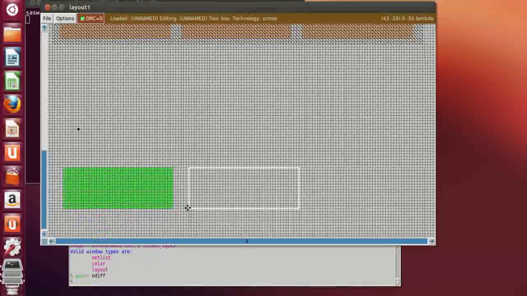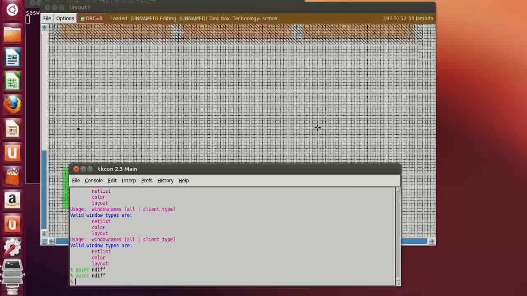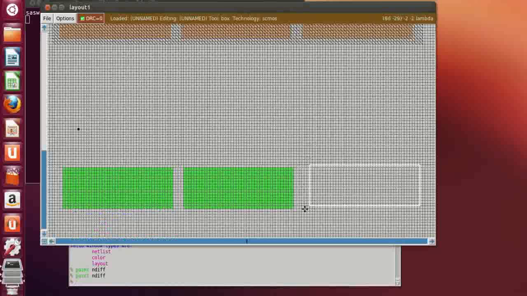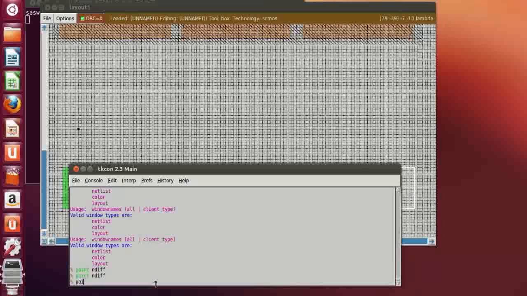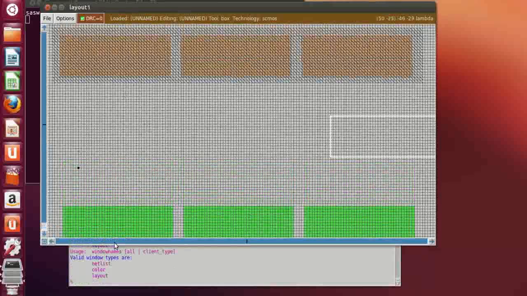This is one N diffusion. This is the second N diffusion. Now select the third N MOSFET region and type paint ndiff. Now these are the 3 PMOS and these are the 3 NMOS.